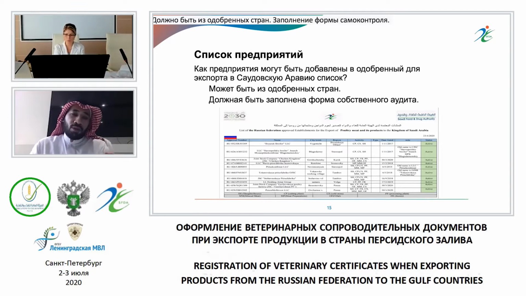If there is a problem with the establishment, that we have lots of non-conformities, or if the competent authority just asked that this establishment is not interested to export to the KSA, we just delist it, and we'll keep it on the list with the delisted mark, for the information of other importers to have. Any products that do not come from an establishment listed on the website will be rejected by our ports.